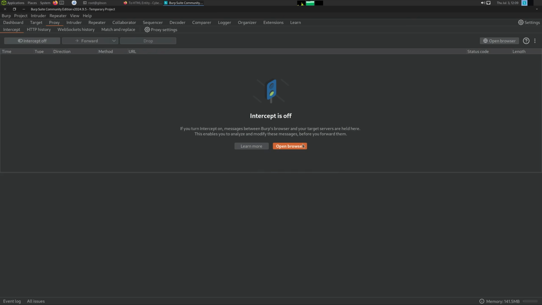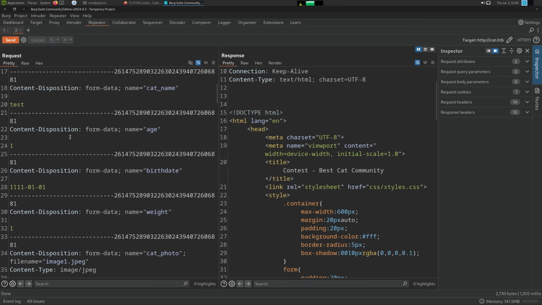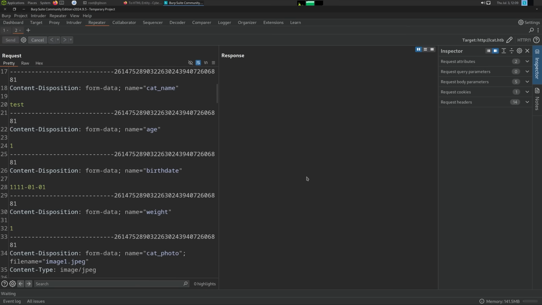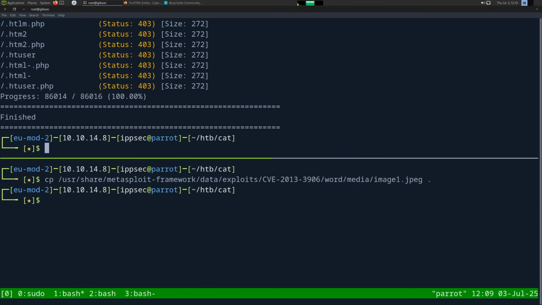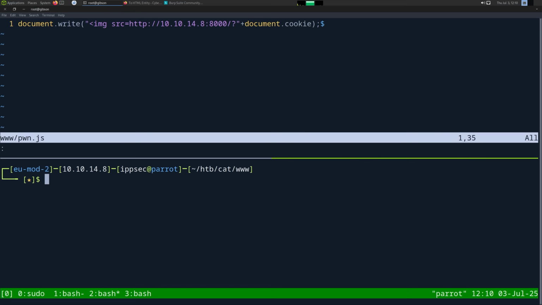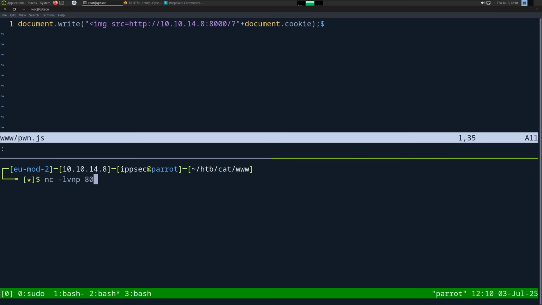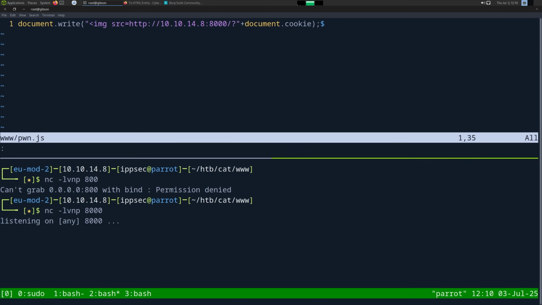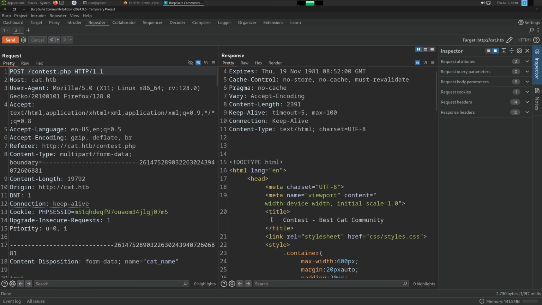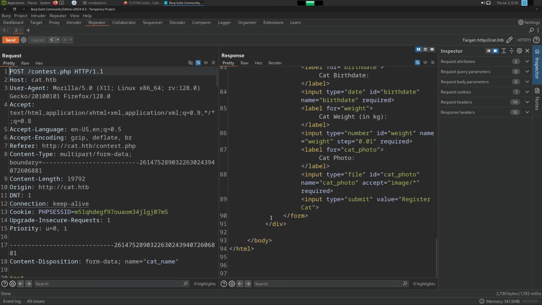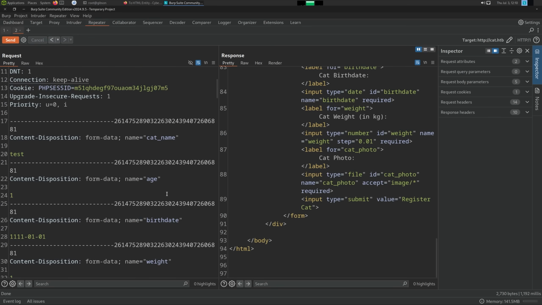So I'm going to go to Burp Suite. We have it on repeater. I'm just going to send this. I want to make sure it doesn't send my cross-site scripting payload. I'm not exactly sure what session this is, if this is my IPsec session or if this is the session that has the cross-site scripting itself. I'm not getting a request, so I think this is a good one to do it on.